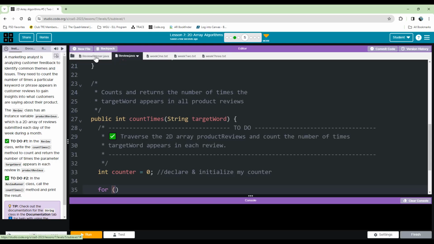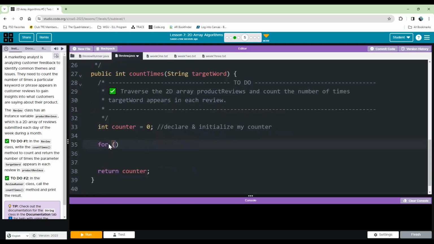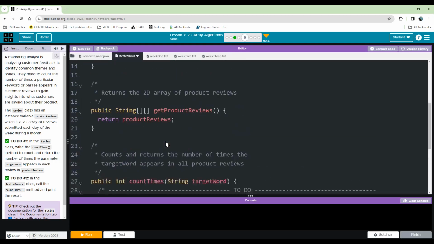So, okay. So let's get back to it. So we're going to use an enhanced for loop. Why? Because we're going to need to look at each of those reviews. We don't want to write over it, right? Because it's an existing array, but I want to use an enhanced for loop that's going to allow me to look at each one of these elements and check. So we're going to go ahead and use, these are 1D arrays, right?